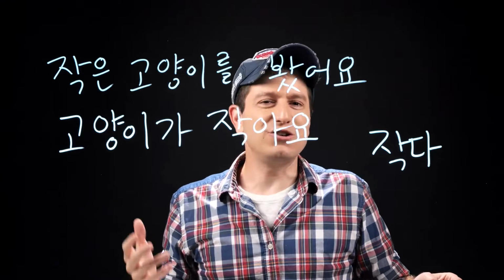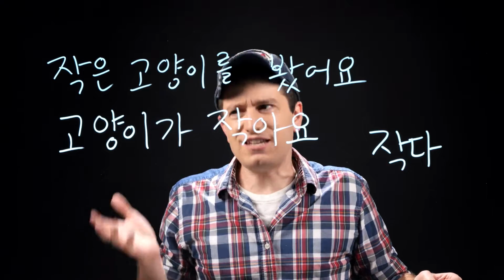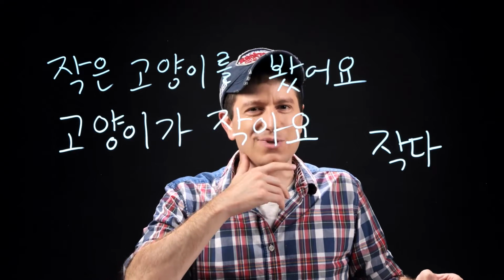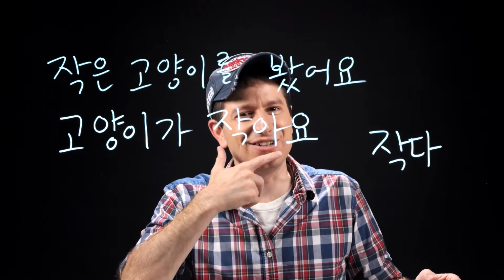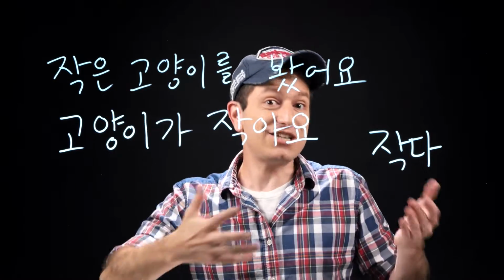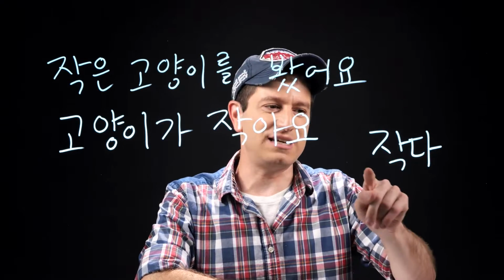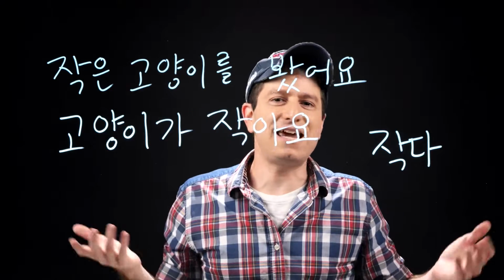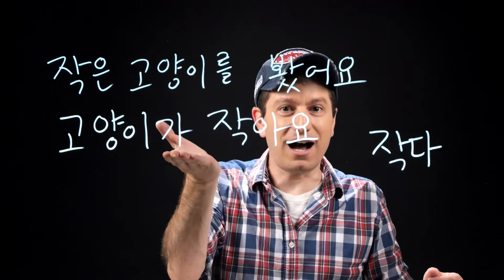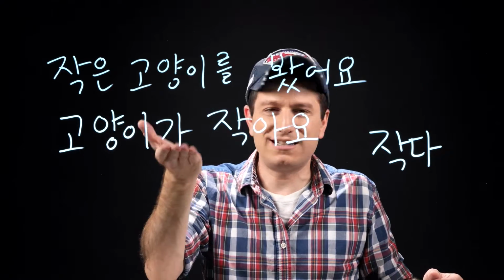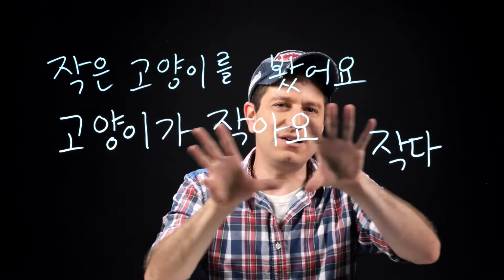So basically, when you're learning a new word, not just adjectives, but any word, do not learn just the word that you see used in an actual sentence. It's kind of counterintuitive. Don't learn the actual word as it's used. Instead, you want to learn the dictionary form of a word. And for adjectives, the dictionary form is going to be a descriptive verb. And this is the same as if you wanted to learn the word 고양이 for cat. You wouldn't learn it as 고양이가, because that wouldn't mean cat. That's a different part of the sentence. So don't learn words as you see them, but look up the original dictionary form.